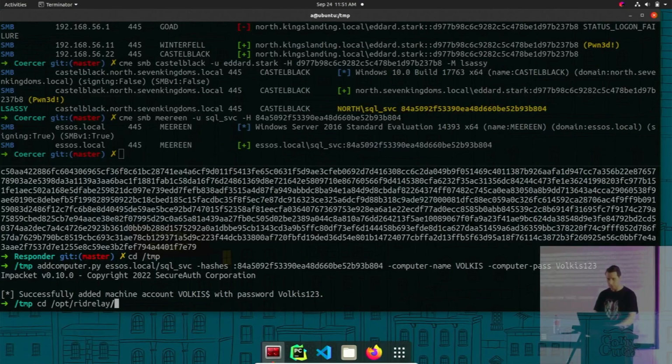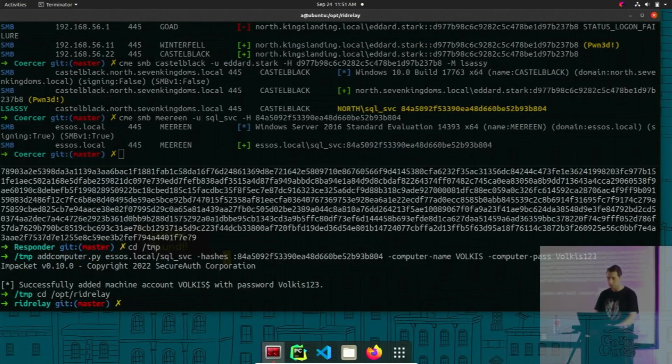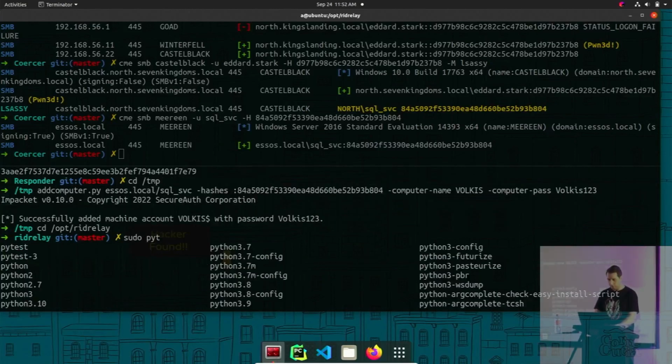To demo that, I'm going to use a tool that I wrote, shameless plug, called RID Relay. Pretty basic tool. All that it does is just dump a list of usernames, but yeah, through relaying. Cool. We can go. I need sudo python3 RID relay.